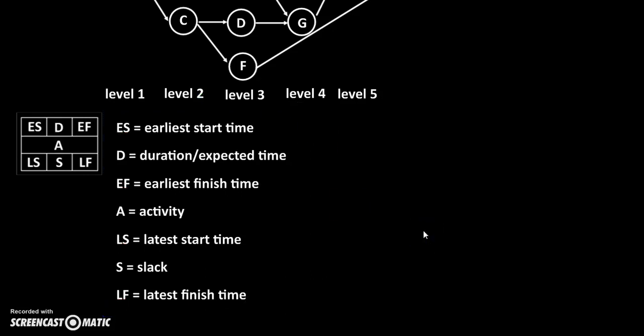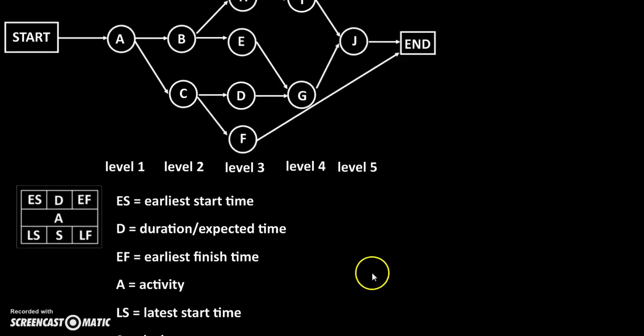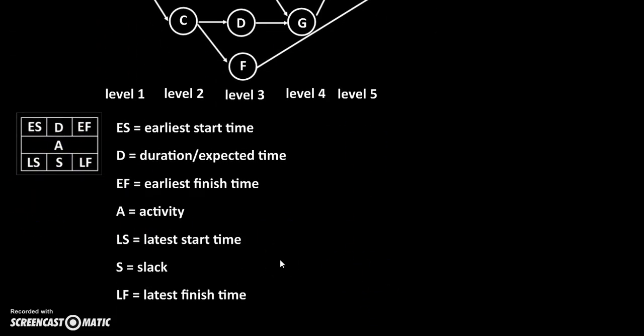So this is going to be our key. It's going to let us know what each of our numbers mean, so we have something to reference. Just as we wrap up this part of the video, I'm going to replace each circular node in our sketch diagram with a box that looks like that. We start with each of our boxes empty, similar to this.